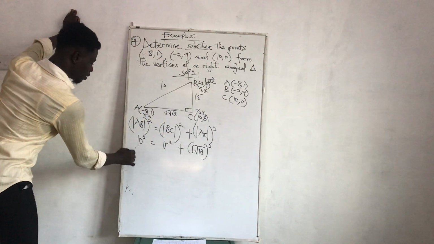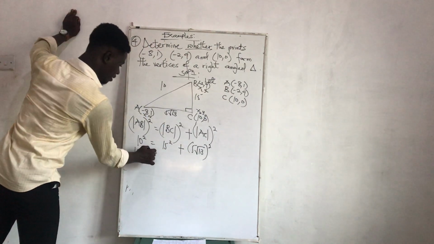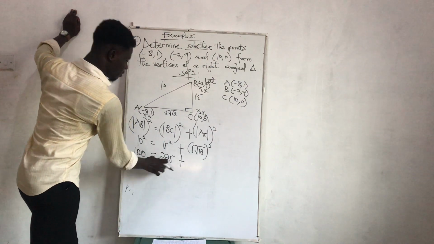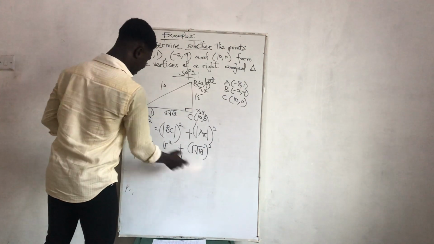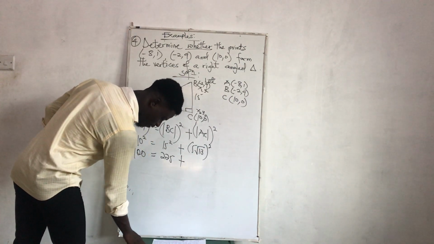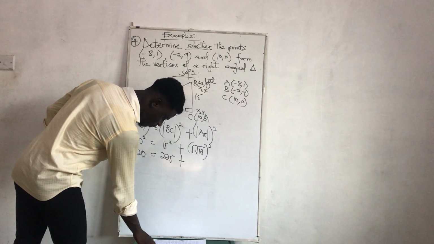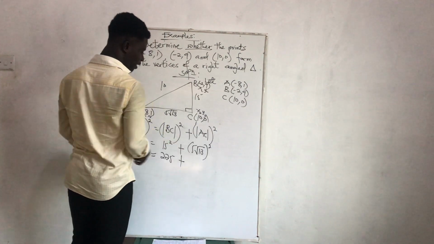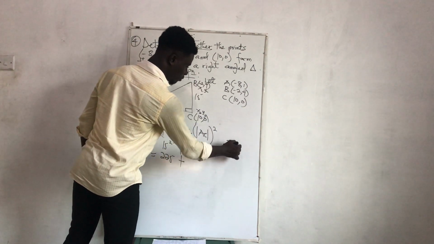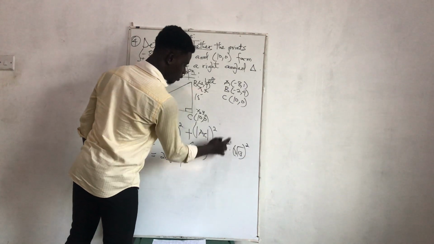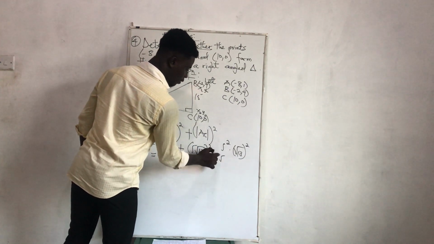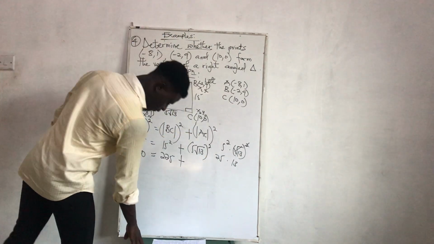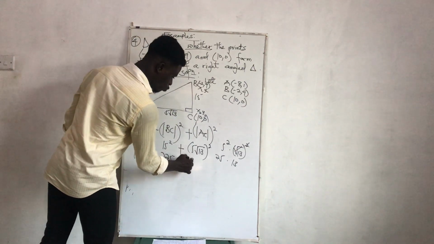So 10 squared is 100, which is 10 times 10, and 15 times 15 gives 225. Then we can see that it won't be equal. And you know that for 5 square root of 13 all squared, we get 5 squared times square root of 13 all squared. So this one will be 5 times 5, which is 25, times 13, since the square and root cancel. So 25 times 13 gives 325.